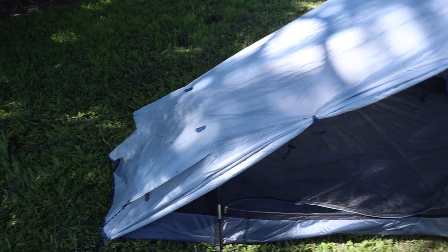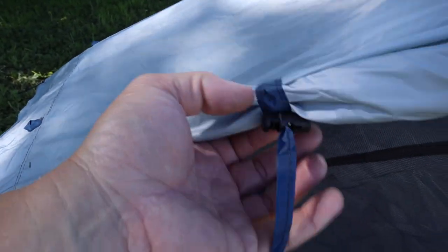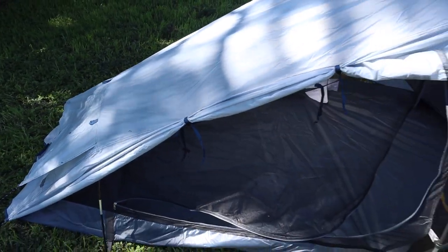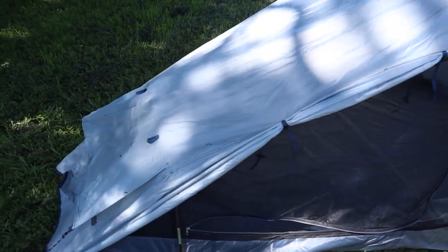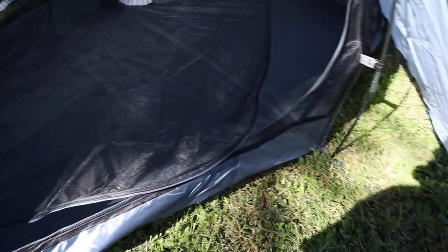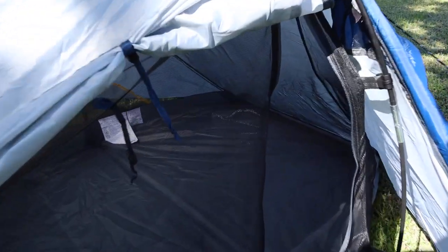We got it open. Now, one thing I absolutely love is this thing here. Their tie-offs actually have a locking thing, so you can tighten it up, where it's not just something you put through the loop and it just sits there. You can actually tighten it up so you get a really good secure fit. So that's what that looks like. I haven't done the flap because you saw that it's a vent. And you can see there's one pole that goes up and over, that's what holds the height. And there's another pole here that does the floor. So let's actually go inside and see how big it is.